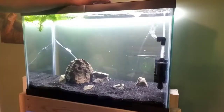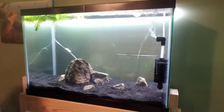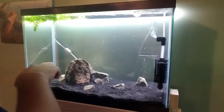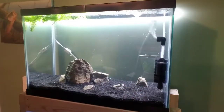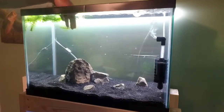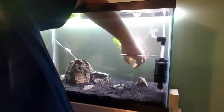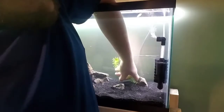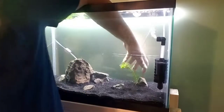Okay. I think I can plant around that, so I'm not going to remove any of the rocks. So what I'm going to do is place the jungle vall in the back left-hand corner, and the anacharis I'm going to plant off to the right-hand side. So we'll start off with the anacharis because it's already in the tank, and it's very easy to plant. You just take your plant trimming, and you just gently press it down into the substrate like so, and then bury the bottom of the stem.